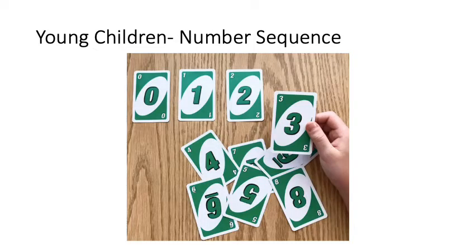The next idea for younger children is to, of course, sort your Uno cards or your face cards in order from 1 to 9 and have the kids put them in order. If they are working with siblings, they could do a race, but start with them all mixed up and then have them put them in sequenced order.